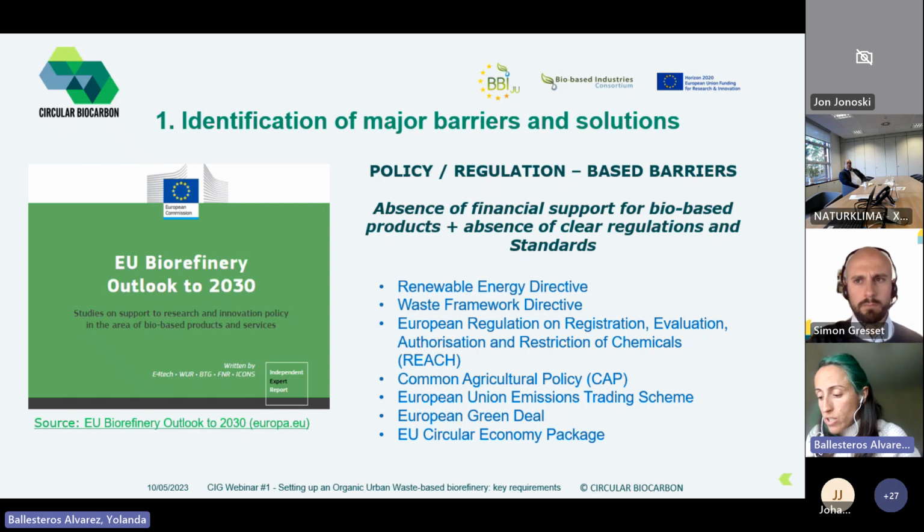For example, only to mention a couple of the barriers related to policy or regulations referred to in the Outlook to 2030. The revised Renewable Energy Directive provides incentives for bioenergy and biofuels and hence for the use of feedstock for that purpose. So this is suggested to create a scenario where the biomass supply is dedicated for energy purposes, not for the production of other materials.